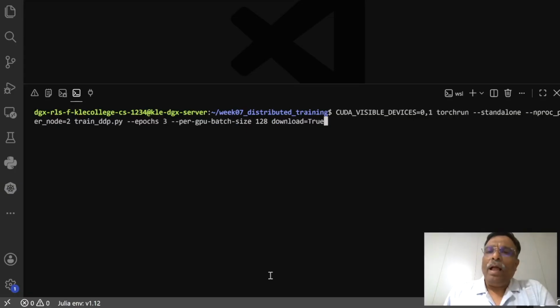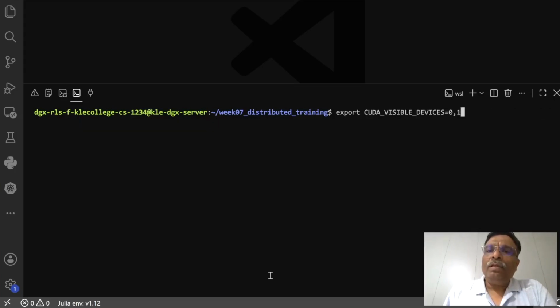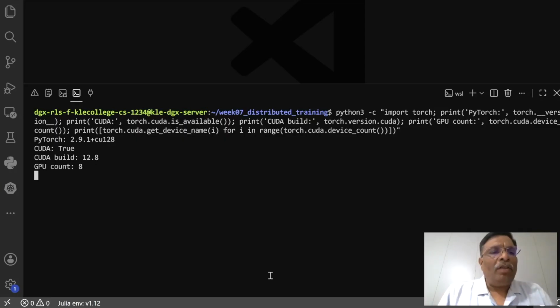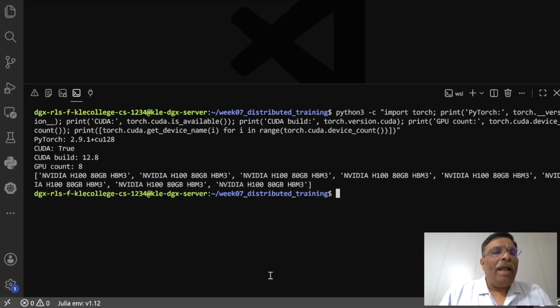First, without export, let me see the count of the GPUs here. I use this command, and it tells me what version of PyTorch I'm using, whether CUDA is there or not, what the build is, and it tells me the GPU count, which is 8.